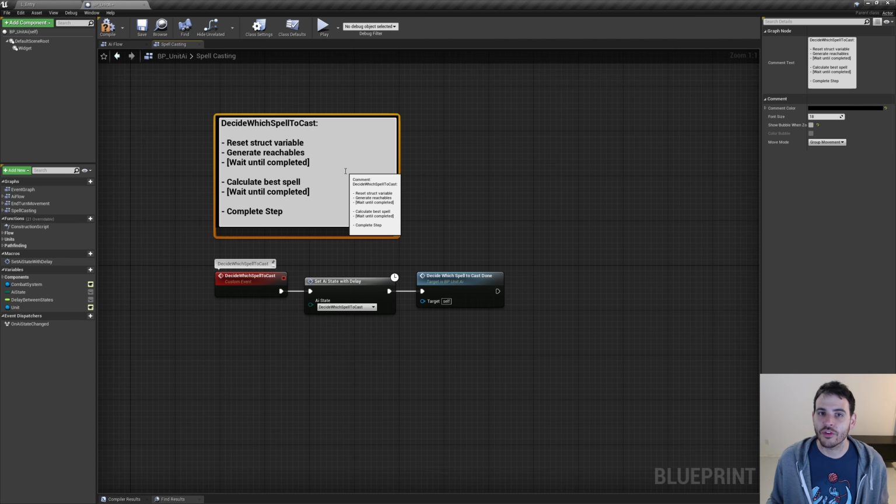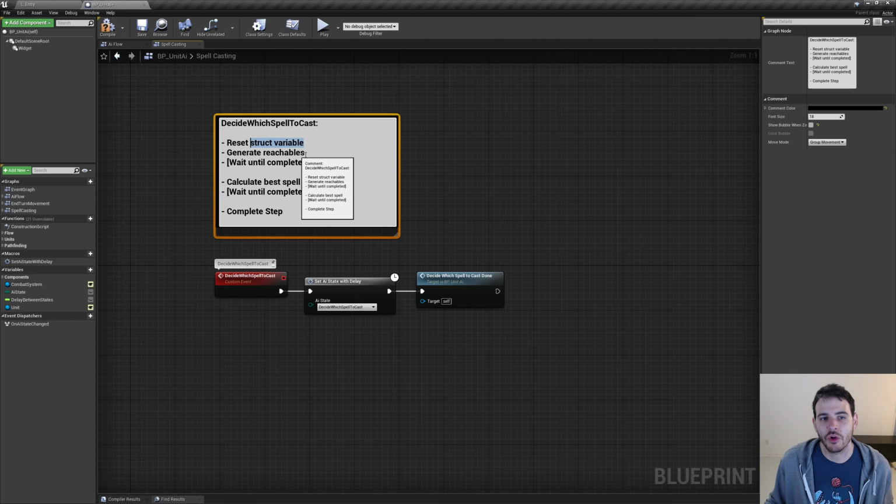And then at the beginning of the flow, we have to reset it because that variable is going to contain all the data we did in the previous calculation for previous spells. So we are trying to find a new spell, so let's reset the data from scratch, so that way it's not going to interfere with that new calculation.